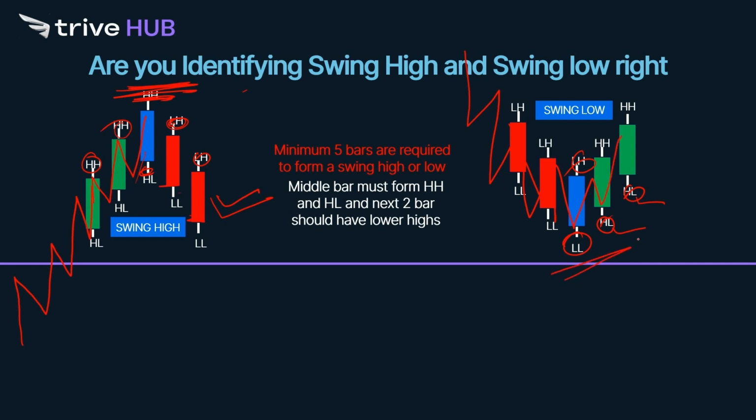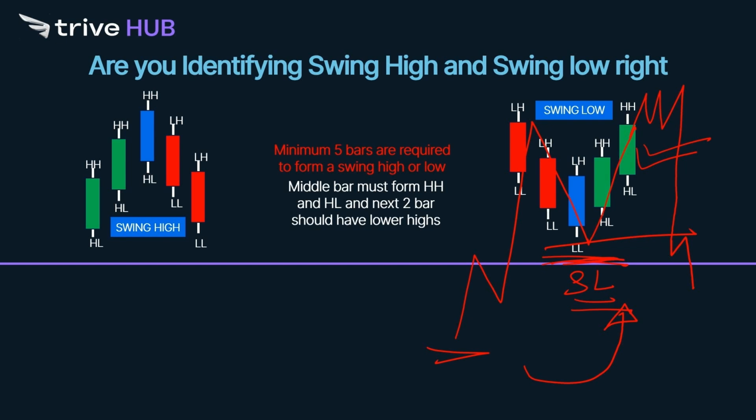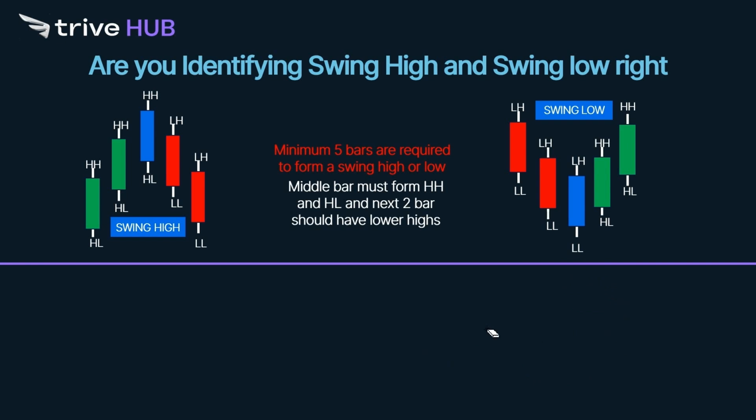To mark it as a swing low, let's say this swing low is formed in this big uptrend. We have seen that this is a good swing low formed, so you can move your stop loss from here to here if this pattern is completed, and that will give you much more reliability that it will not hit your stop loss. And if it has crossed or closed below this level, then your trade has lost its potential to continue the up move, right? So this is how a swing low is formed on the chart correctly.